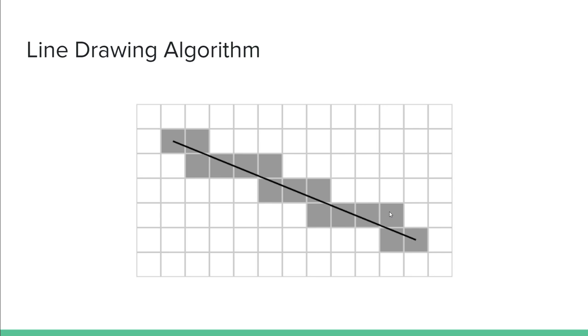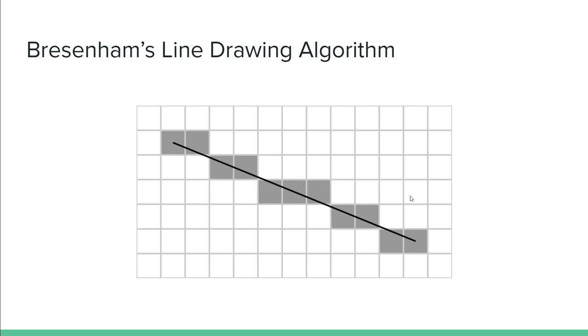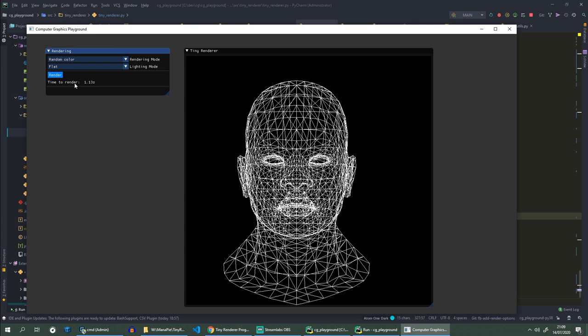And in order to solve that, there is the Bresenham's line drawing algorithm. You can search on Wikipedia for the algorithm, so I don't overextend the video. But what it does is that it has a tolerance for these cases, so that it avoids drawing all pixels. And we end up with much better lines, much cleaner lines, and we already have a nice result here. We finally see our 3D model.